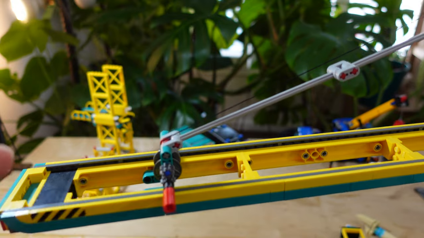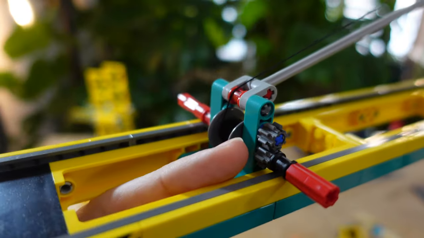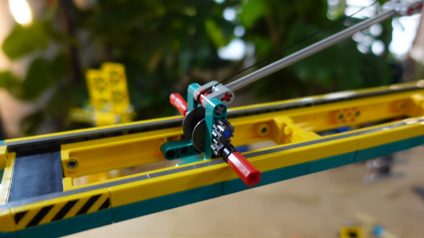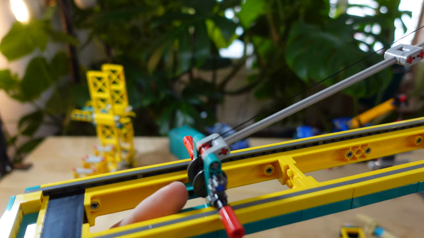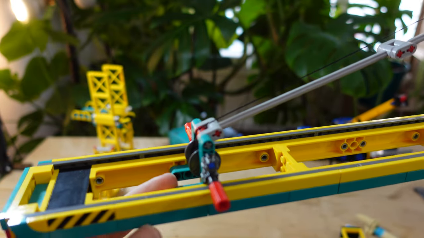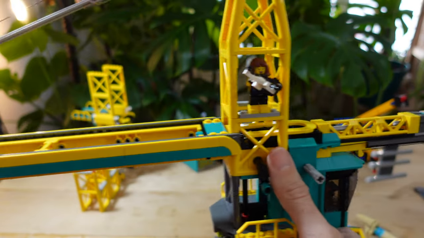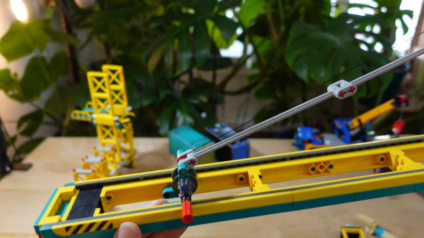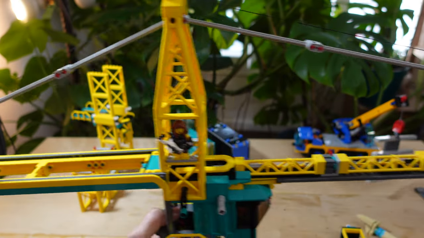Actually, I should have done it for the very end of the jib as well. And this is just my winch, and it's got some friction right there so that it's not all loose and it can lift loads. And I chose to put the winch over here because in my research, I found that most of the winches are out here on the counter jib and not located here in the superstructure. And I think one reason why that is because it actually does more than just lifting. It also helps balance the whole structure.